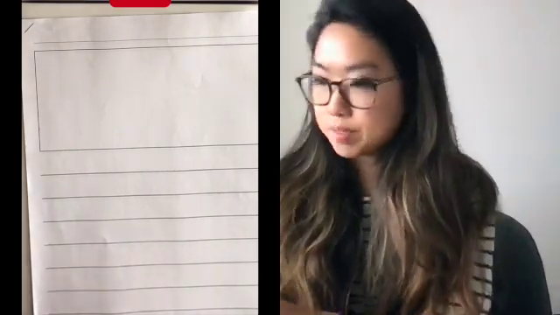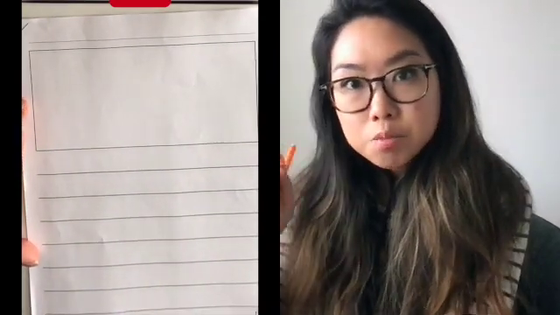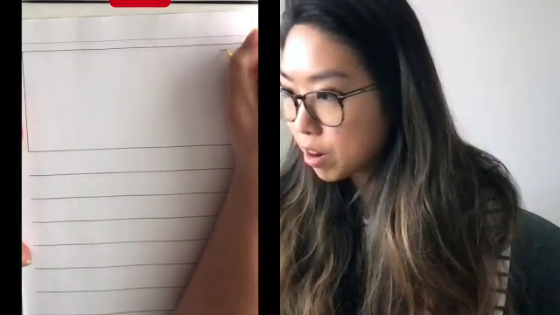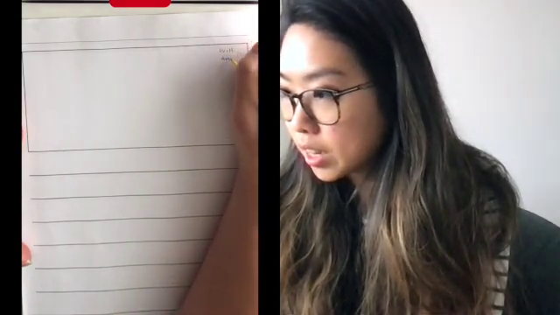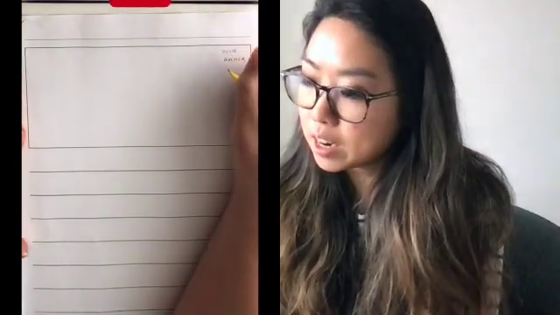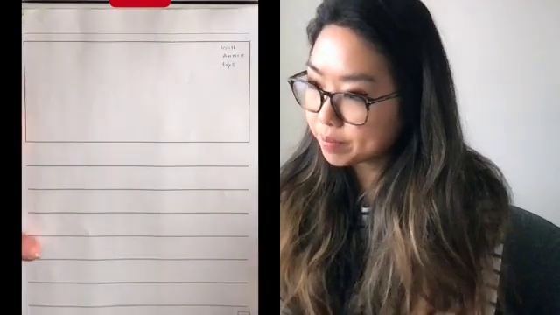So now I need to think, how can I do that and move it to my book? Because I might not get to write my whole story today and I don't want to forget what I just said. So I'm going to go ahead and sketch and jot across my pages. So on my first page, let's see, I said I was going to introduce my characters. So remember, you can either sketch a picture or you can jot some words. So if I jot some words, maybe I write Will, Annie, anything that's going to remind me of what I was writing. So I'm going to write Will and Annie, and if I write toys, that'll help me.